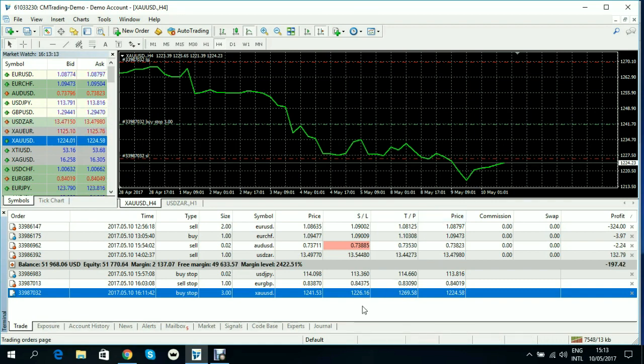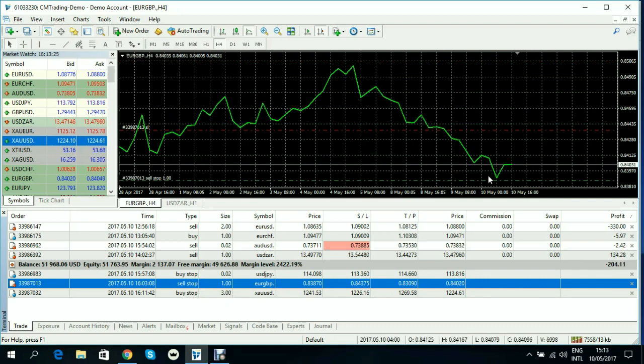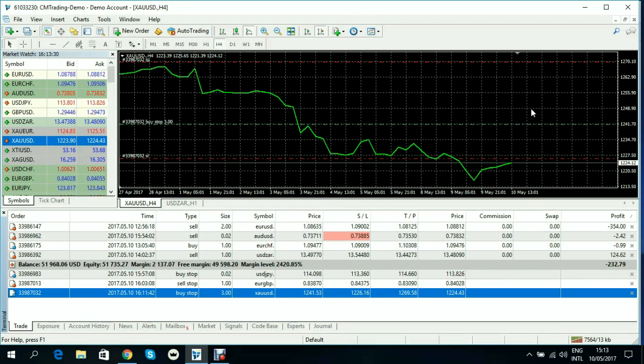So basically this is how you set up the pending orders, be it a sell, which is sell stop, or be it a buy, which is buy stop. The process is the same. All you need to do is just to be patient with it, and then you will be able to place pending orders accurately.